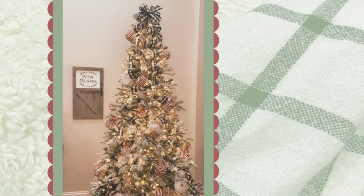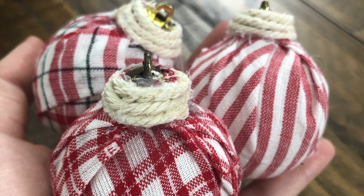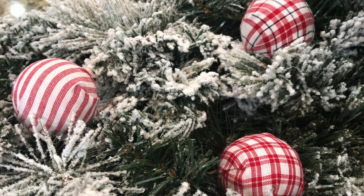Here's how it turned out, and I love that this is customizable, and you can even fabric cover already existing ornaments, and that's how this turned out. Super cute and would make the perfect gift set.